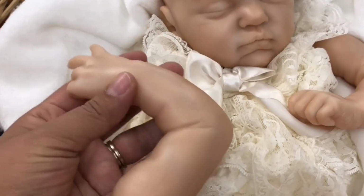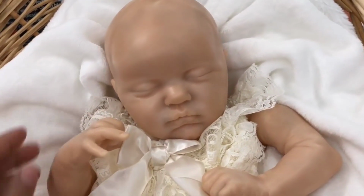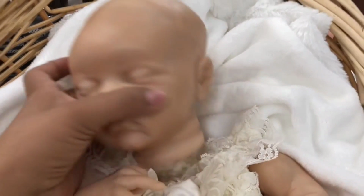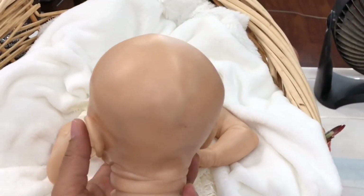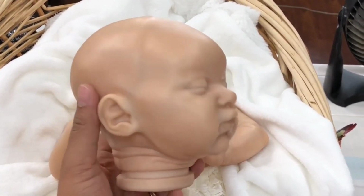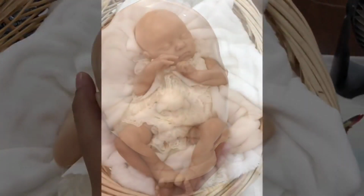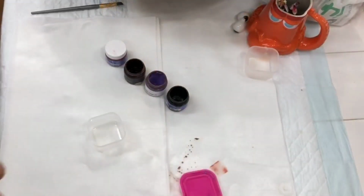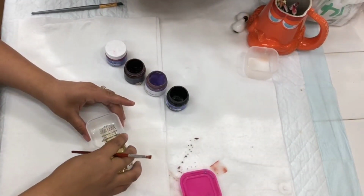So you do want to make sure you keep a very subtle vein when you are applying your veins to any of your dolls. I also want to stress how important it is, you guys, to also apply veining around the skull of the baby or the back of the head. It looks very realistic and very nice when you do rooted hair or very lightly painted hair, because the veins poke through the strands of hair and it looks so nice and pretty, you guys, and very, very realistic.